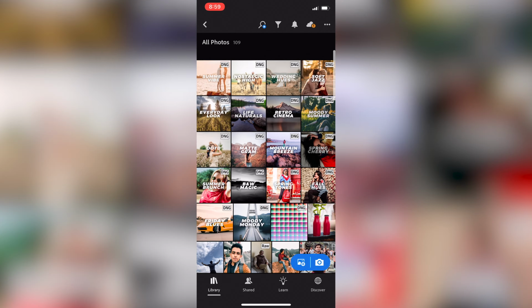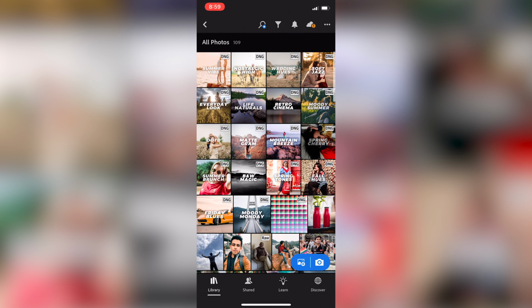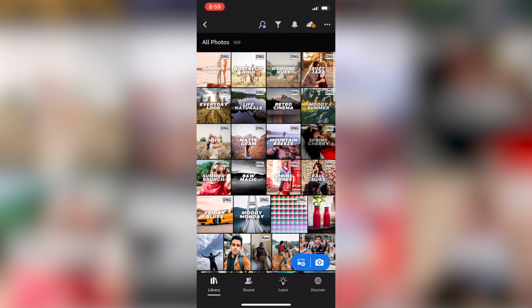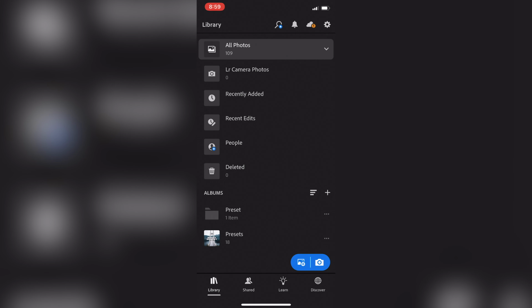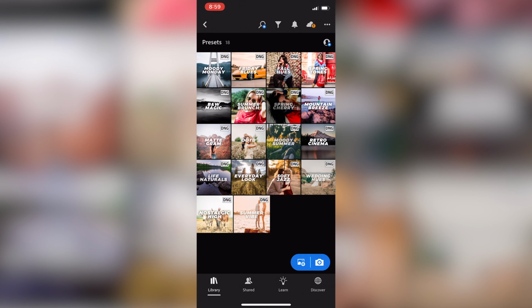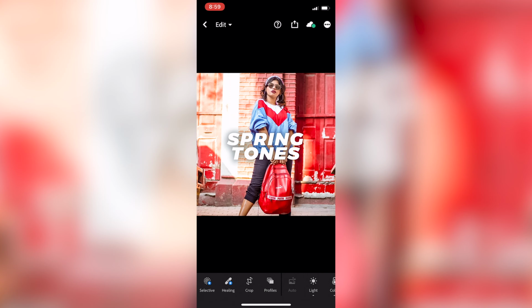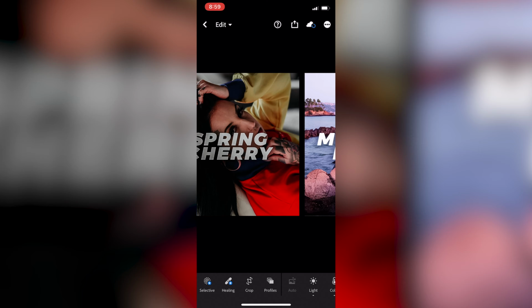But then again, you have 17 other presets to try, and all of them have a unique look, and you will never fall short of presets ever again. So yeah, that's how you import your Lightroom presets into your Lightroom mobile app. You can go back and browse through all the presets which are available.